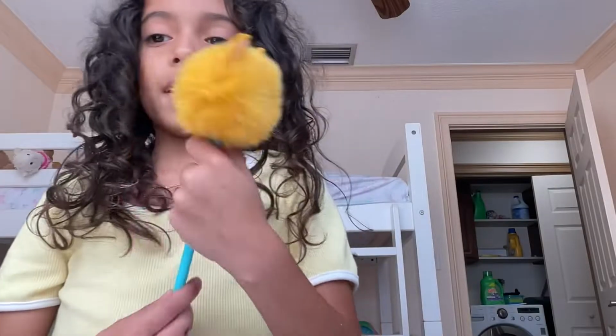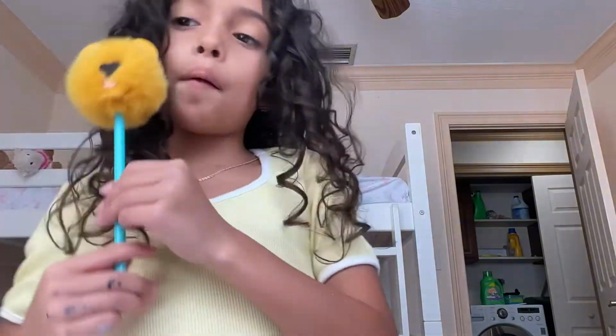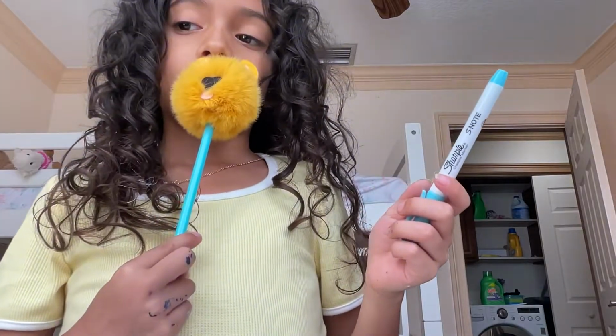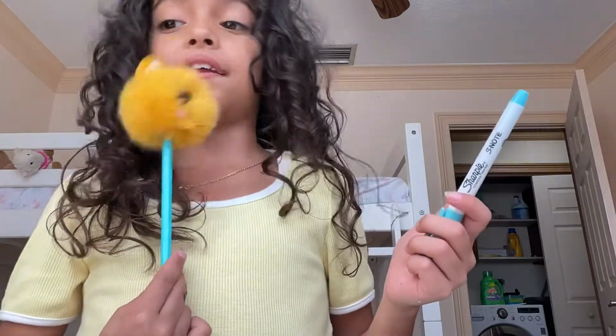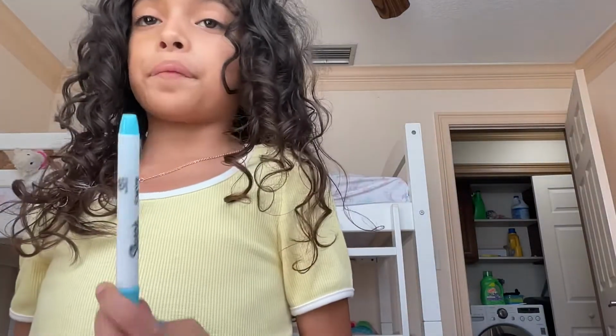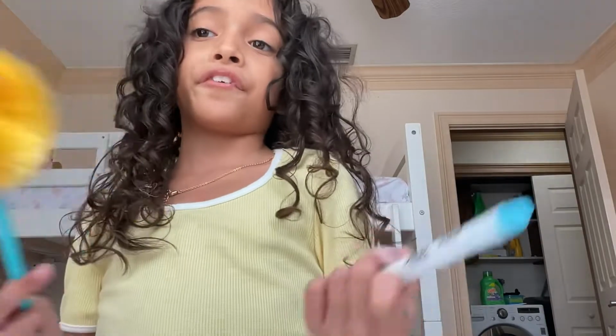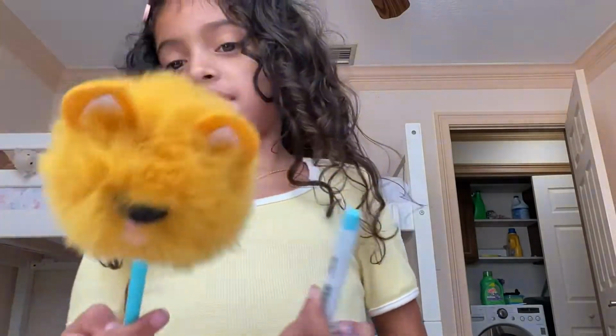Before we start, I'm going to start with a pencil, then the pen, like this little pen, and then the Sharpie, and then we're gonna make it cool, so you'll see how it looks at the end. If it looks bad, I'll show you guys. So now I'm actually gonna start drawing.